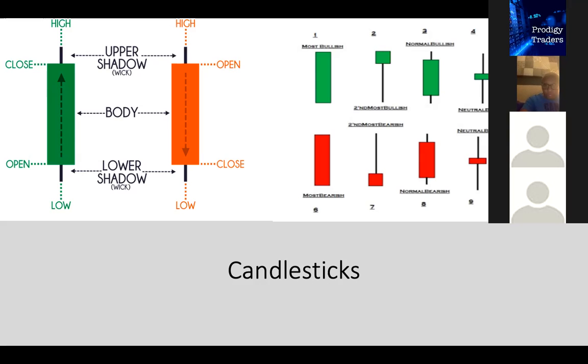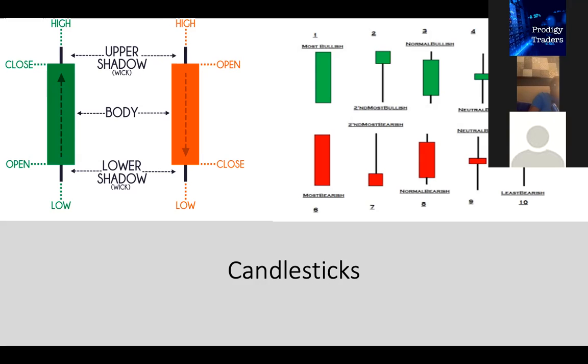It shows you the movement: the top of the body is where the price closed for that session, and the bottom is where it opened. To make it more simple, when this candlestick forms, it's going to start where the open is. If it's a bullish candle, it's going to push up, and the little line at the top of the body is called a wick. That shows you how high the candlestick pushed up. The top of that wick is the high for that time period, and the bottom of the bottom wick is the low of that time period.